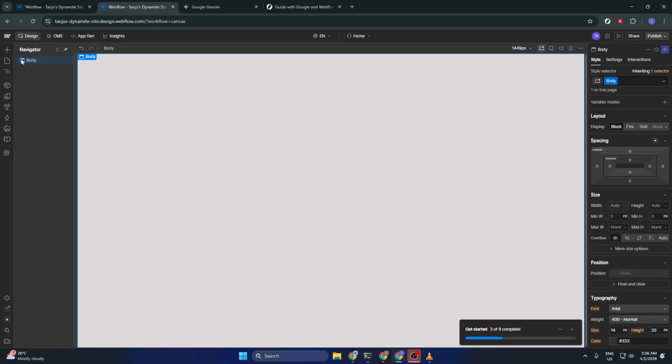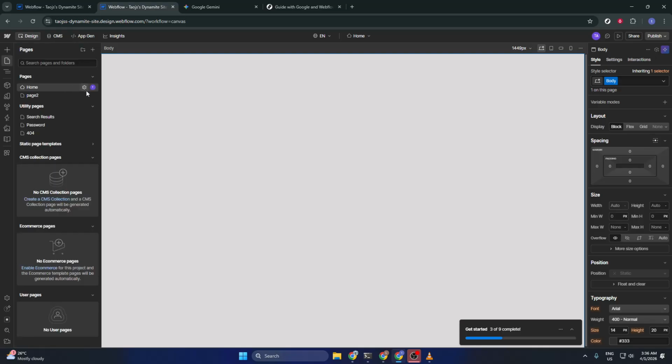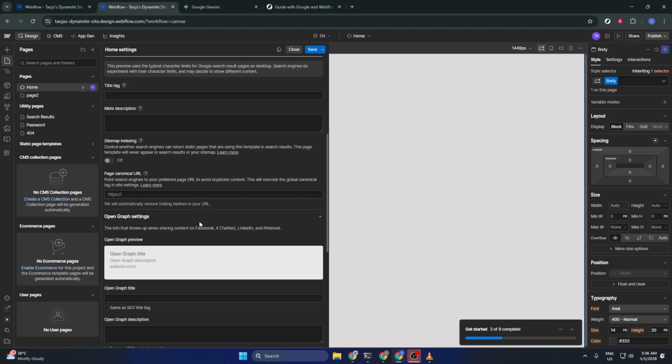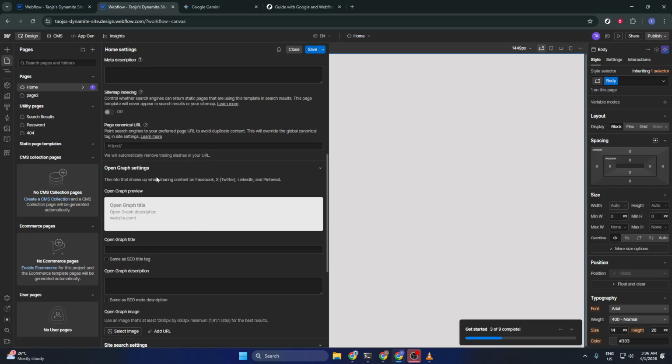After that, return to your Webflow tab and open the project editor if it isn't open already. Inside the designer, look to the left-hand toolbar and click the Pages icon. This panel lists your static pages and, if you use the CMS, any collection pages. Choose the page you need to adjust. Hover over it and open its settings, typically by clicking the gear icon. This brings up the full set of options for that page: general details, SEO fields, open graph content, and more.